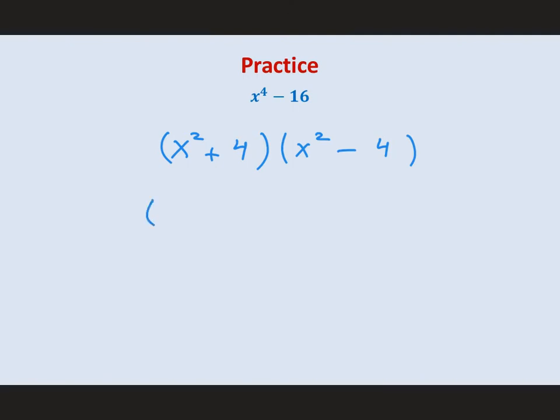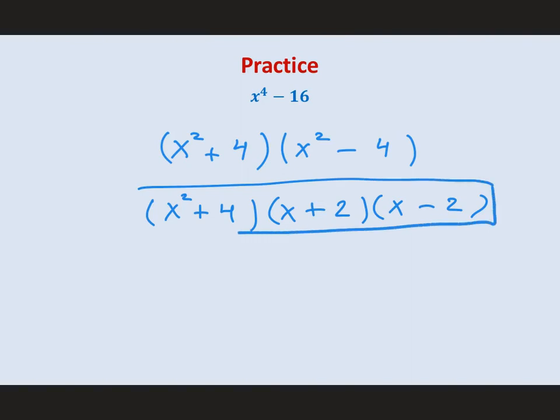The first one stays the same. It is not a difference of squares because it has that plus sign, so it stays the same. The second one, however, you can square root both of those, and they're separated by a subtraction, so it happens again. The square root of x squared is x. The square root of 4 is 2. One plus, one minus. This is now our final answer. No more difference of squares because this term that has the subtraction now, that is not square rootable. That is not square rootable, so it is no longer a difference of squares.